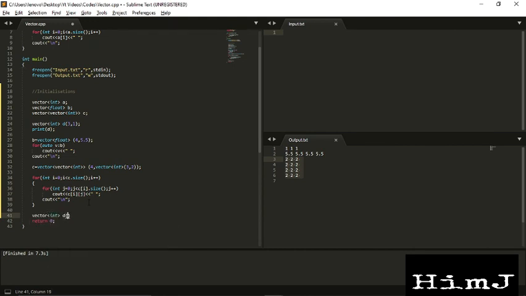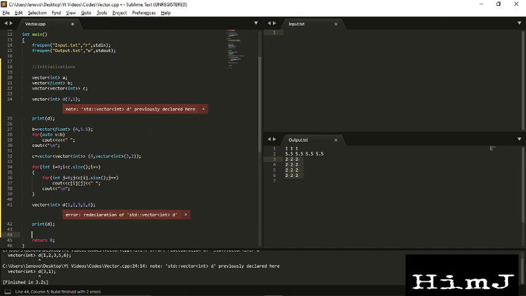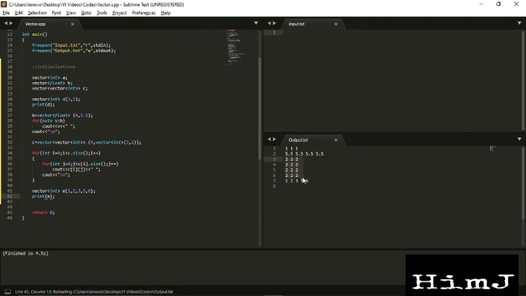So this is how you do this. We have just inserted some default values. Let's print it. I have already used the name D, so let's use E here. And you can see we got these 6 values.